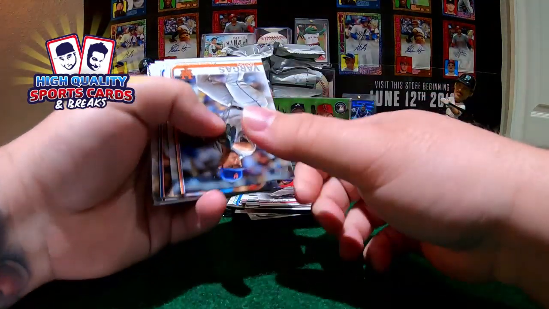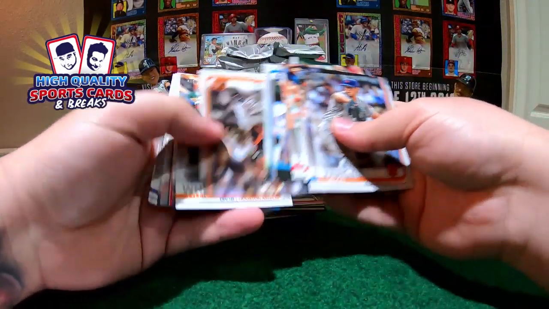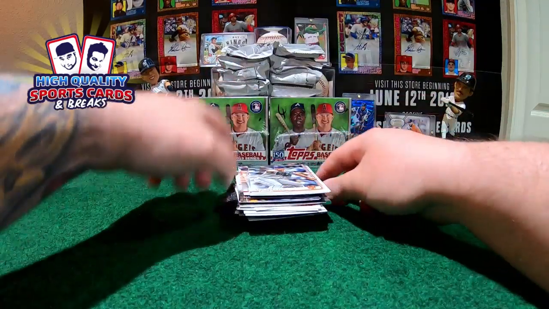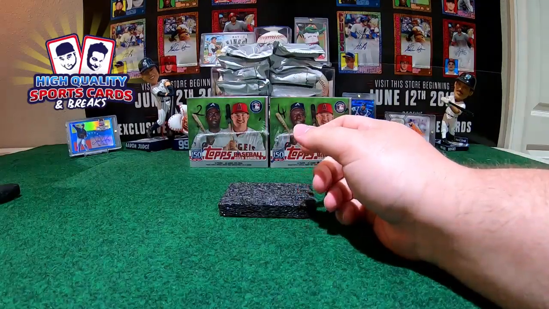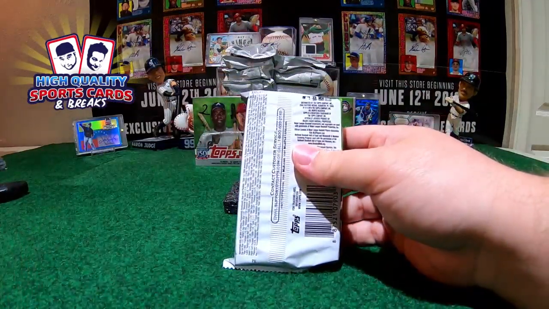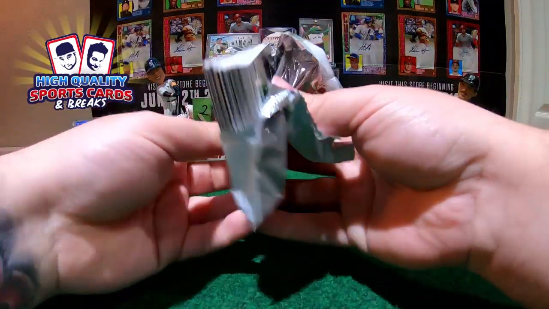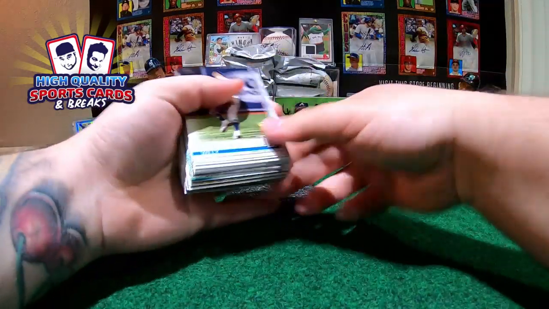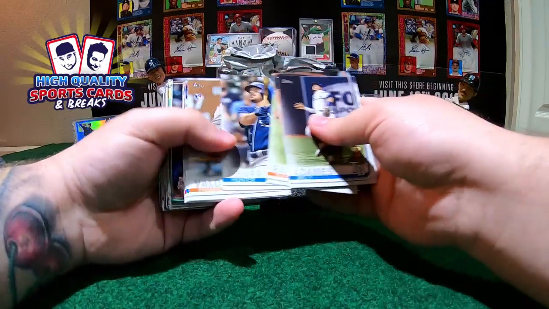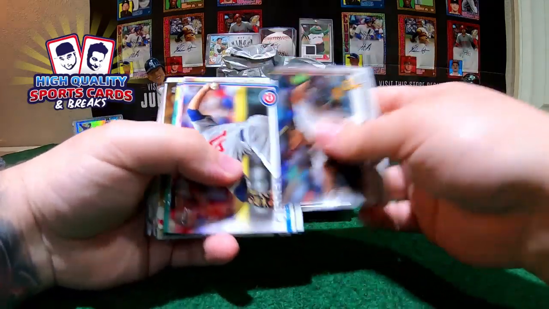Astros, All-Star. Houston, Altuve. Rest of this pack. Any rookie on the rest. Any chirping on the rest. If you have a chirping in jumbo, we're going to get it in the middle, guys. Man, boom. It's a hot pack. It's a hot pack. Against the camera. All right, let's see what we got on this one. We got two nice hits on the first two packs. This is what I call a hot box.